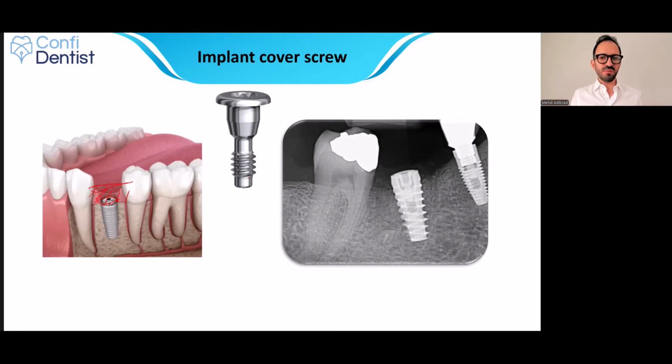This case was referred to me for restoration of the crown. So I didn't place the implant. The implant was placed in another country. But the interesting thing is, if you pay attention, and this case was also done immediately, you can see this screw. You see this screw? So this is a screw, and this is the extension of the screw. So this is the cover screw. So this implant was not placed at the adequate depth, it is placed a little bit too shallow or superficial. And you can see this is a bone level implant, as we will discuss later.